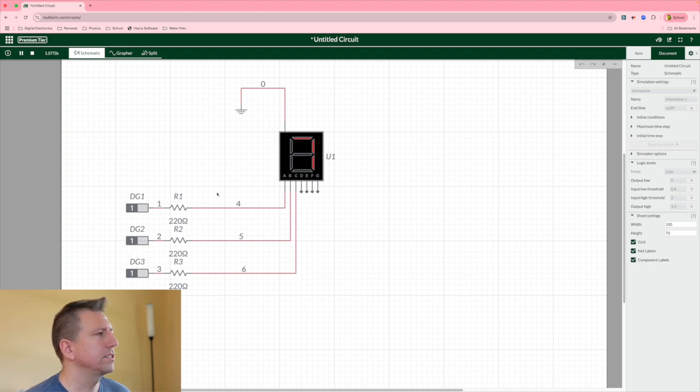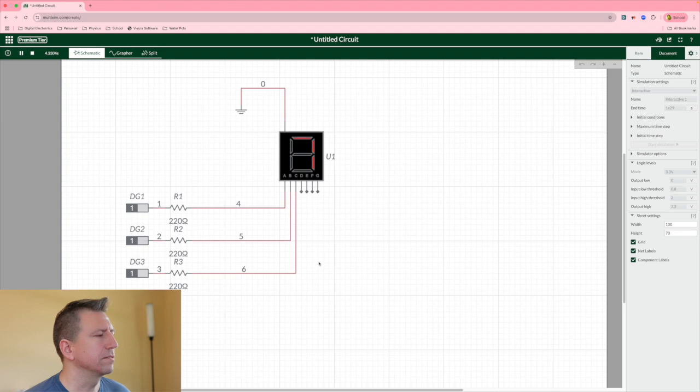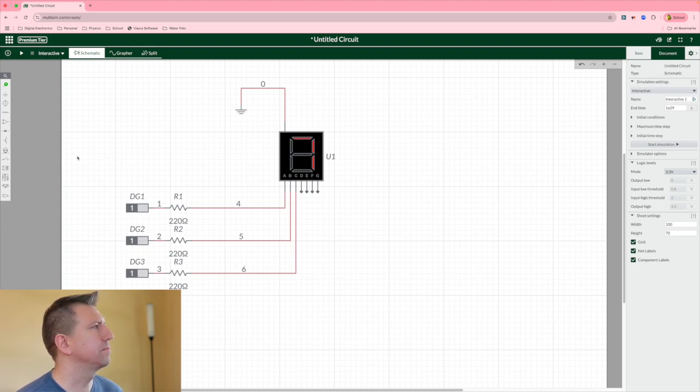7 for all 3 of these turned on. Now if I want to change that top one, A, I would just click this and it goes to a 0, and you can see it goes off. So we can make a 1 and we can make a 7 by clicking on those different ones right there. So that's the common cathode configuration. Let's go ahead and stop this. You can't make any changes while you are active. So we'll go ahead and stop it there.